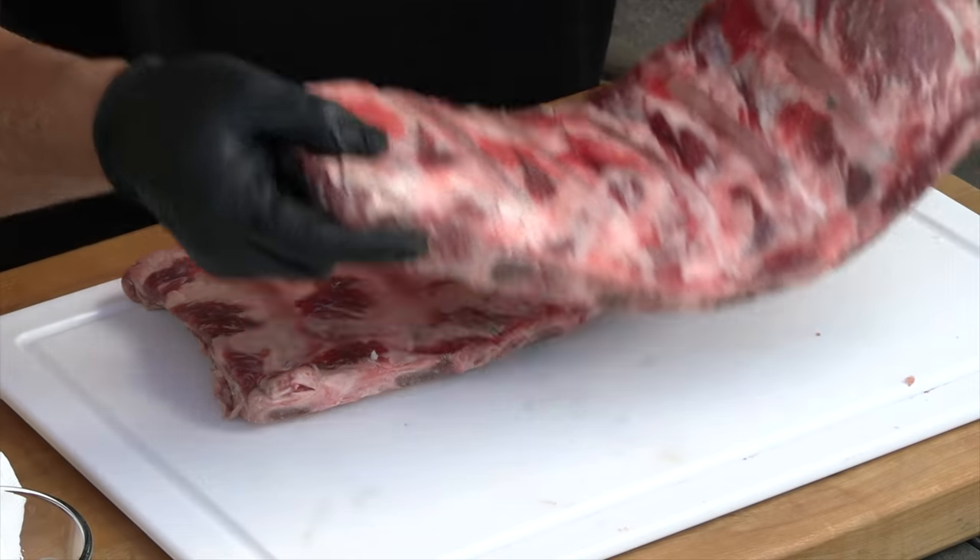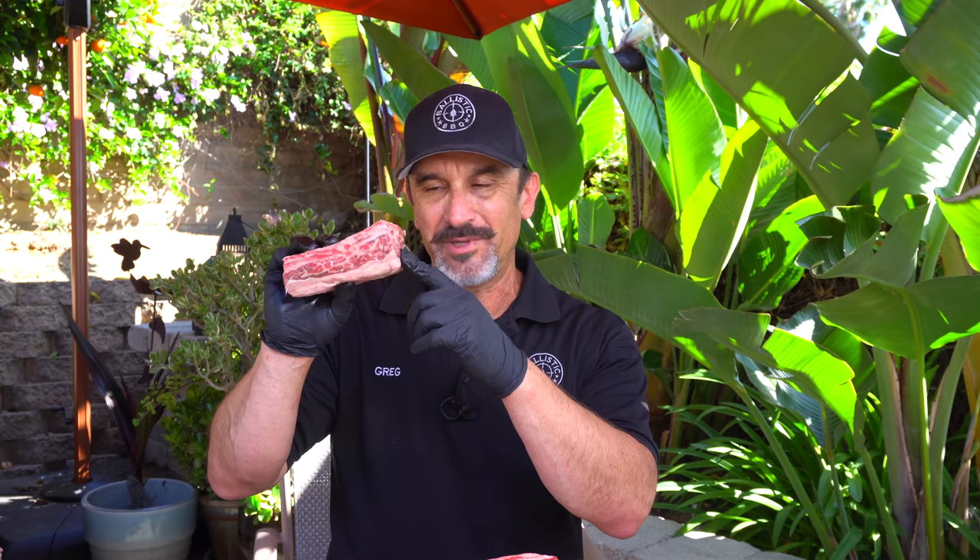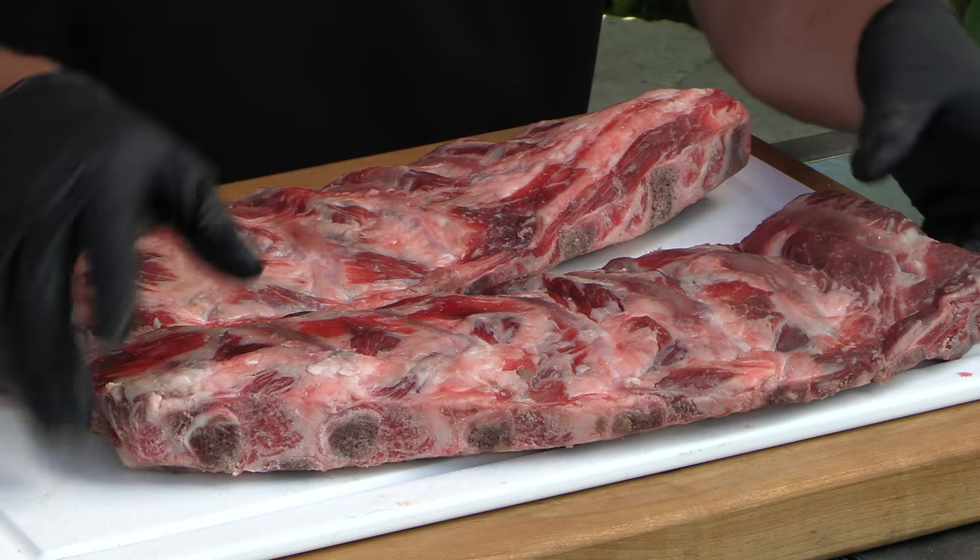We're going to be cooking up beef back ribs and beef short ribs. The beef back ribs are pretty small compared to what I'm used to getting, so I bought six nice chunks. I'm usually cooking up racks of beef short rib, but I got chunks just to supplement — these are sparse ribs. Unfortunately my butcher didn't have anything bigger than this, but they'll be good.